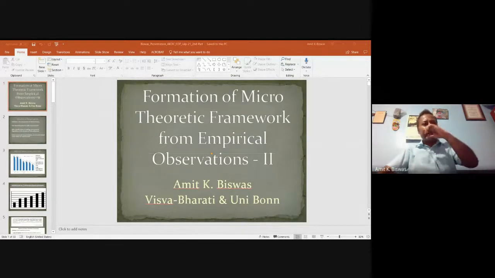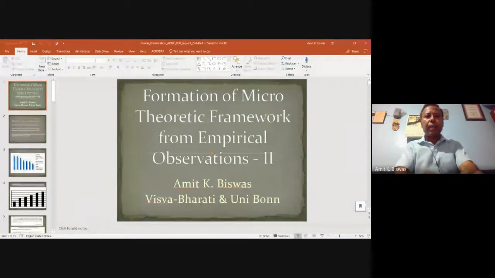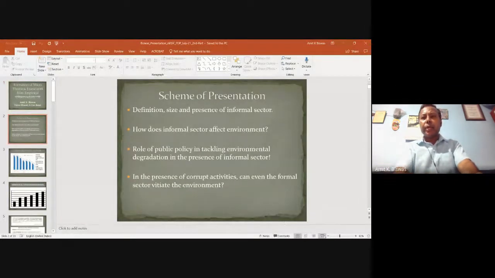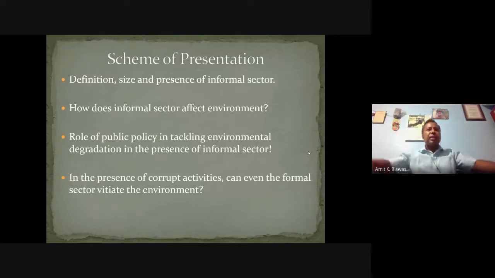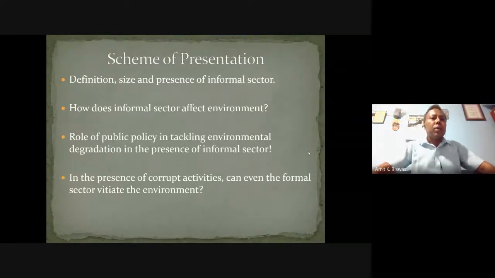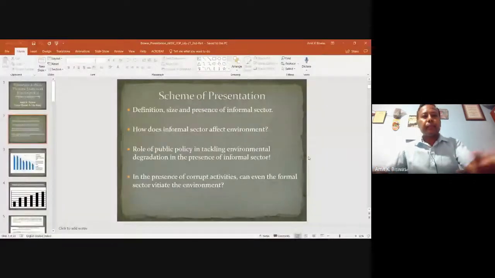So this is the second part. Our objective is to introduce you to the informal sector and how it affects the environment. First we'll talk about the definition, size and presence of the informal sector. How does the informal sector affect the environment? The role of public policy in tackling environmental degradation in the presence of the informal sector. And in the presence of corrupt activities, how can the formal sector vitiate the environment?